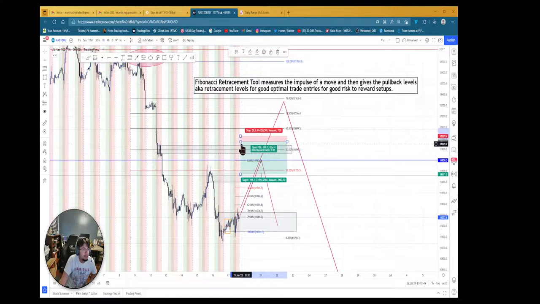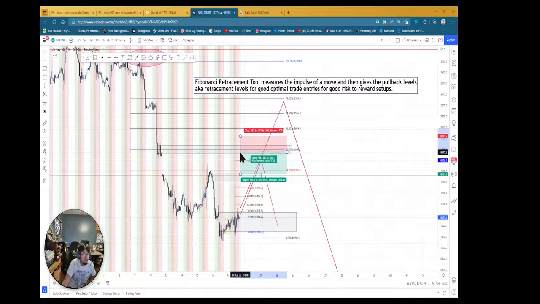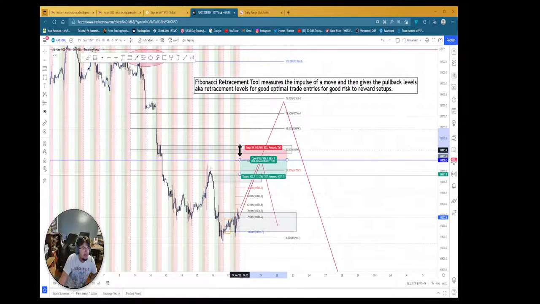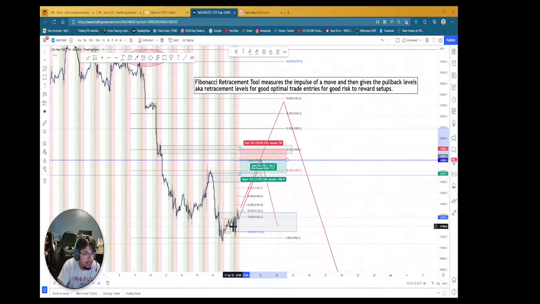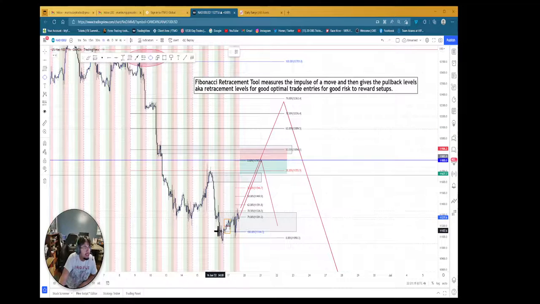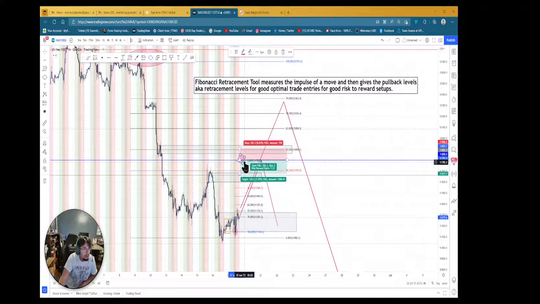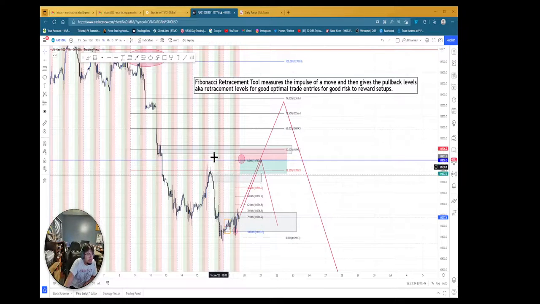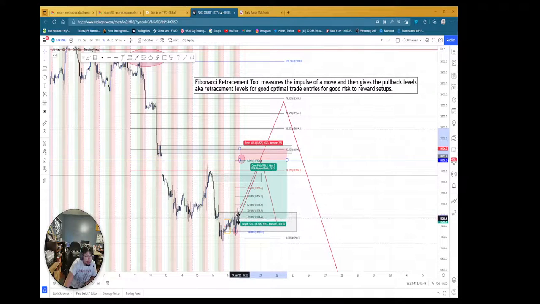But let's say price comes up and it gets to 800, 100-point stop, and then we have targets here. Well, you're probably like, where do you see these targets? So I did this Fibonacci tool because then we'll see how London trades to see this impulse that it creates. Let's say it comes up, the Fibonacci, and it comes up to here. This price goes up to this area, 800 level. Well, when price does that, we can look to enter here and see where price can target. You know, we see where Asian sessions are, what happens, but there's this target, and I can target all the way back down here for a 1 to 5, essentially.